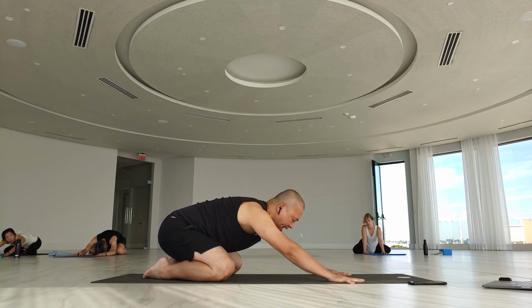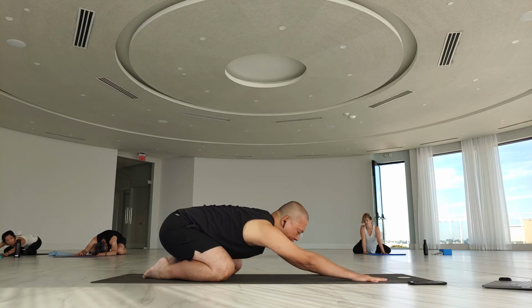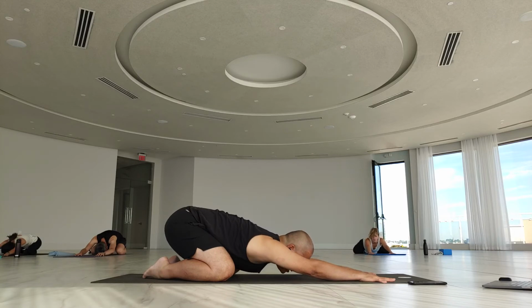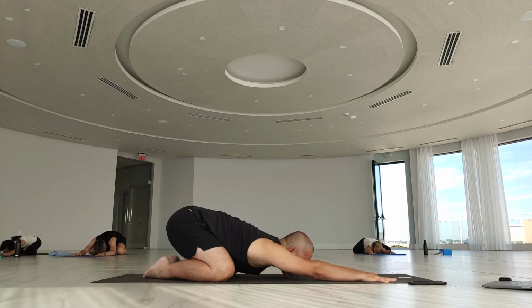Now keep your seat as it is, and then gently walk your hands forward with resistance, and start to draw your chin toward the floor. And then let's slightly look forward with your gaze with the chin to the floor. So there's a lot of extension through the underside of your arms, to the armpits and the upper ribs and the upper back.